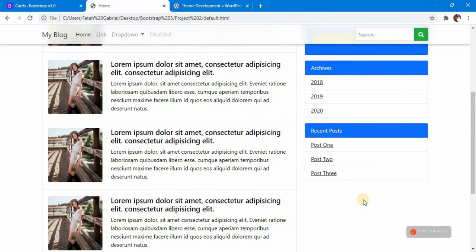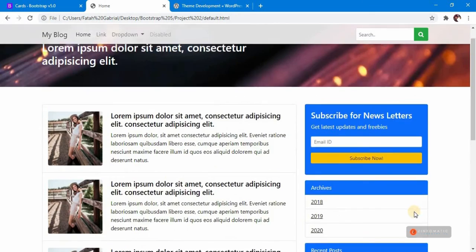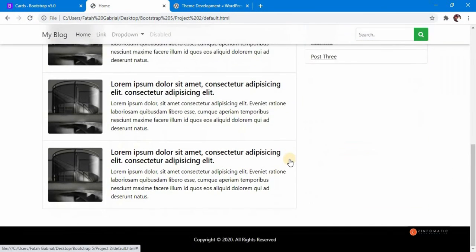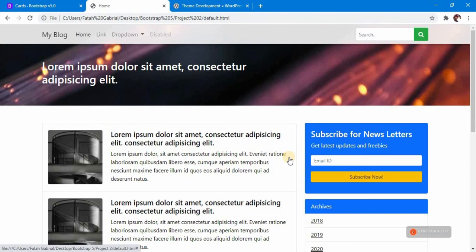of like a widget area, so where the user can add his own more details. But I think this should do most of the job. Okay, let's hit refresh again. Okay, that looks pretty good. So our default page is done.